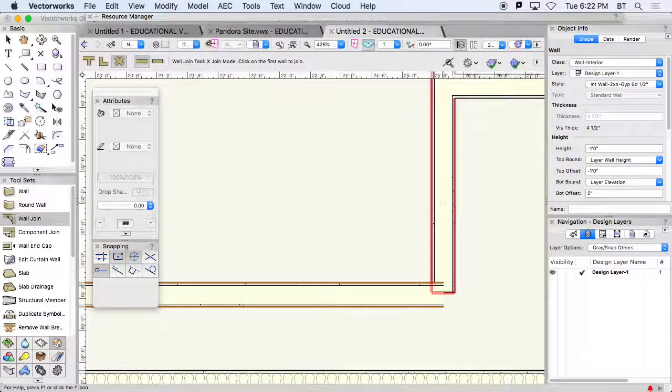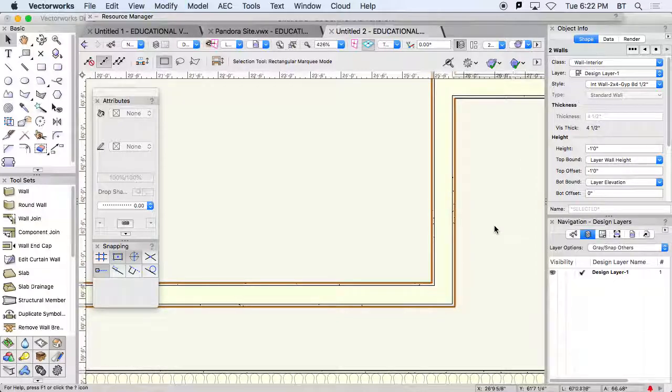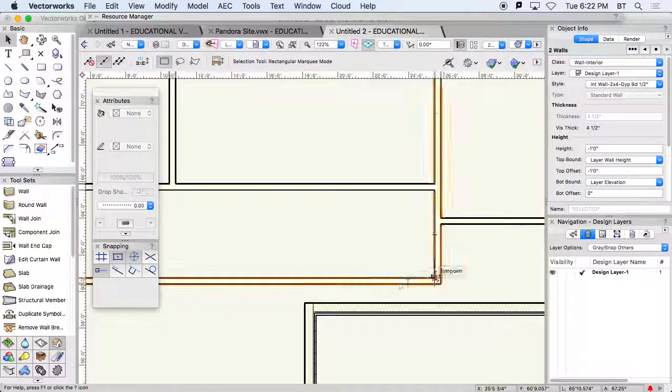I can select both walls. So with my selection tool, I hold shift to select both walls. It says 2 walls up in my object info palette, and now if I press command J, it now does an L join with those walls. I can only use command J with L joins, I can't do it with T-joins or anything like that.